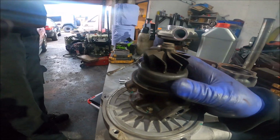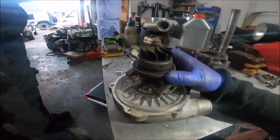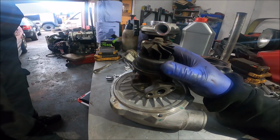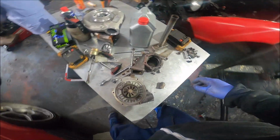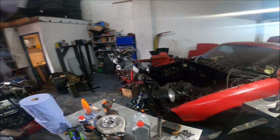There's a nice place on the wall there. I can either make a nice shelf of my broken turbos, or I could make a clock out of it. Anyone want a broken turbo giveaway? I'll make a clock or something. But yeah, now I better see if that GT30 fits.